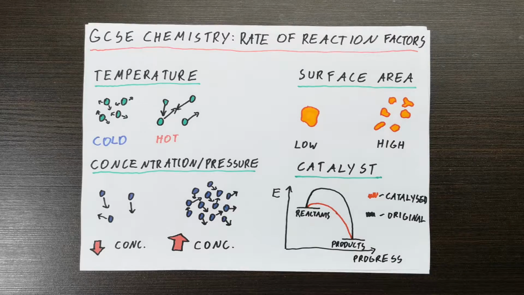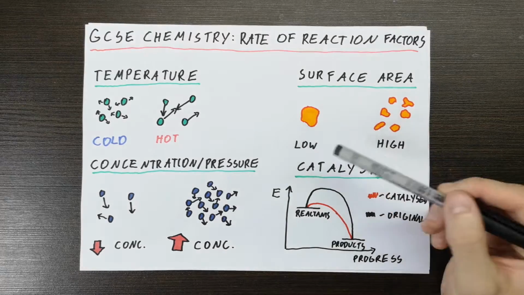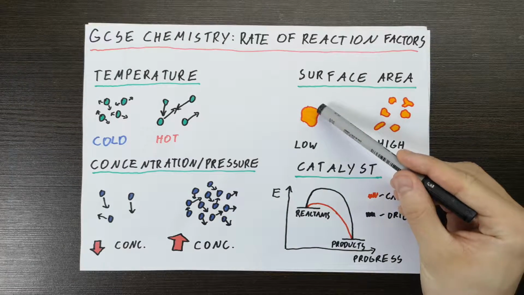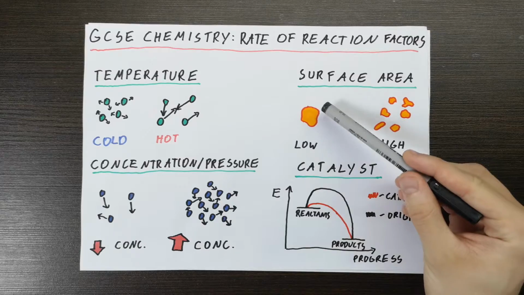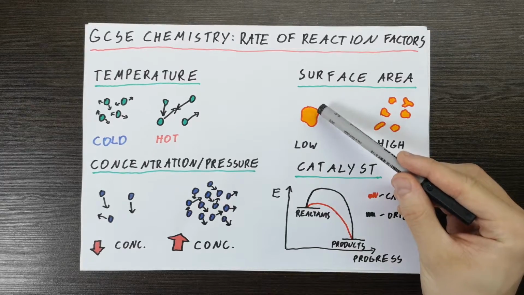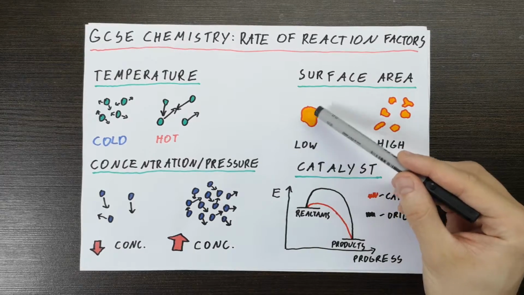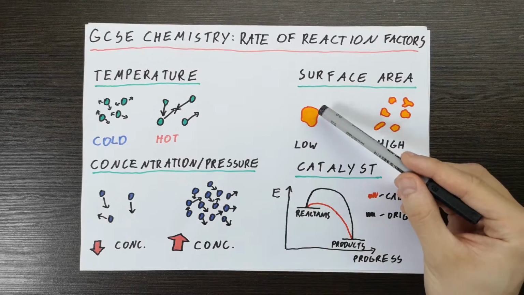With the same solid that's broken up into smaller chunks, it simply exposes more of that solid, so we have a higher surface area. So the way this works is that in order to react with that solid, a particle needs to come to that solid, and it can only react on its surface area. It cannot go inside it.